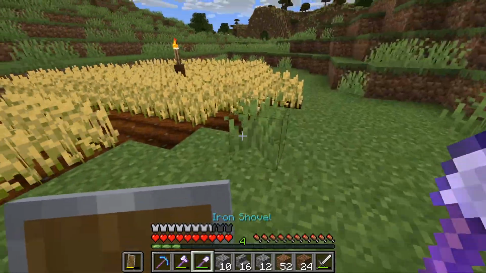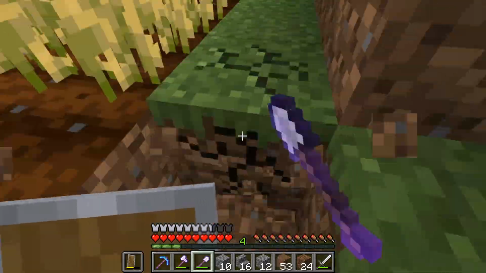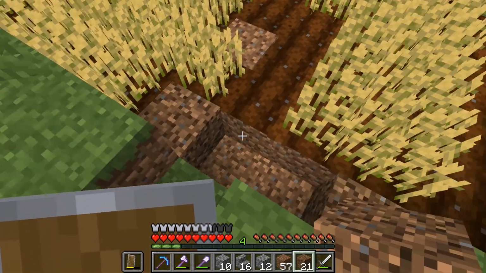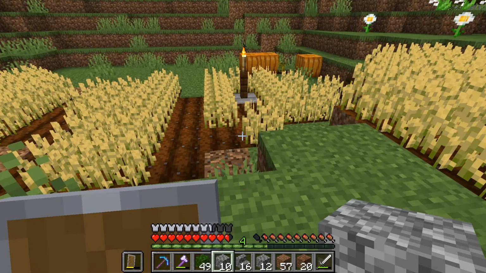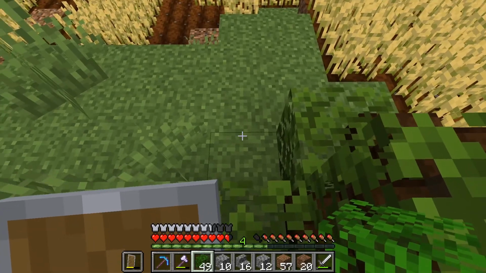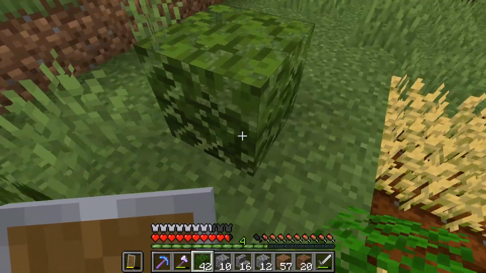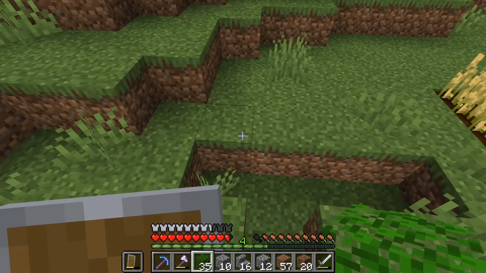So we start off on the edges, I suppose. Now, I do have a natural edge to mine, so it's not the same sort of thing, but we add some coarse dirt, which we're going to do anyway. All right, so we have these dark oak leaves all the time, right? And then you line them up like a hedge to make some sort of a border to your farm area.